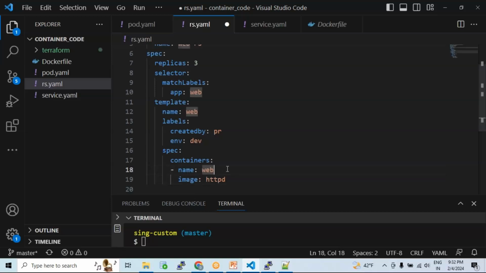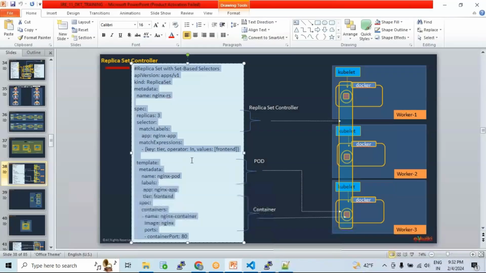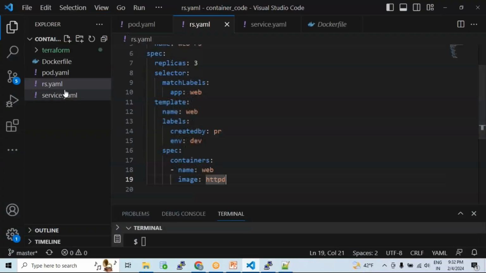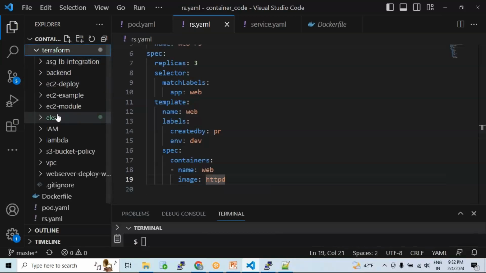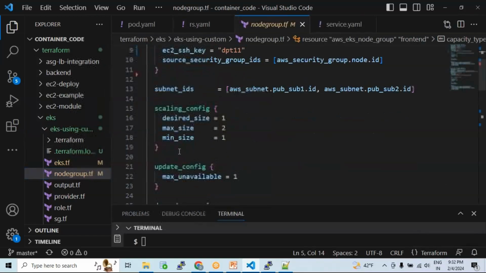So just one clarification here. While creating the worker node using Terraform, we never configured any auto scaling launch template or anything, right? Just because it is fully managed. As of now, I have created an auto scaling group at the time of deploying the EKS cluster, by specifying the number of EC2 instances that I would like to manage in my auto scaling group, by specifying the scaling configuration.